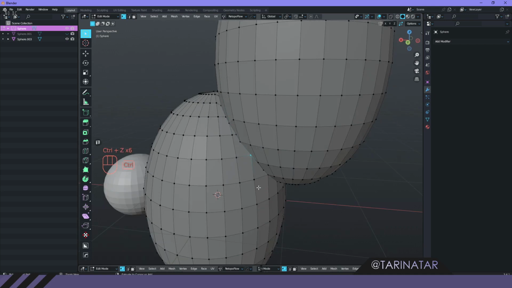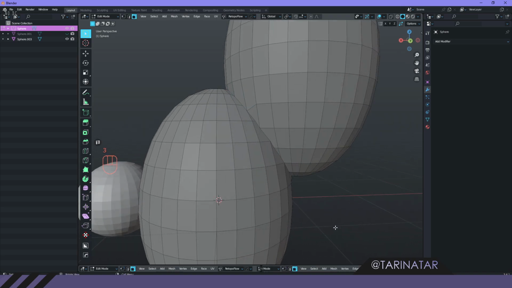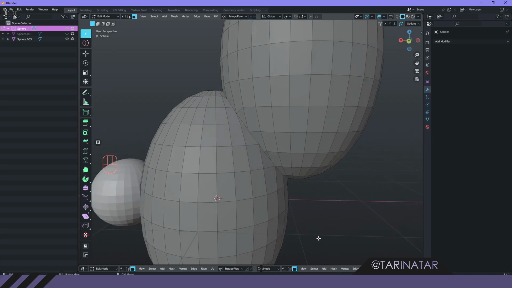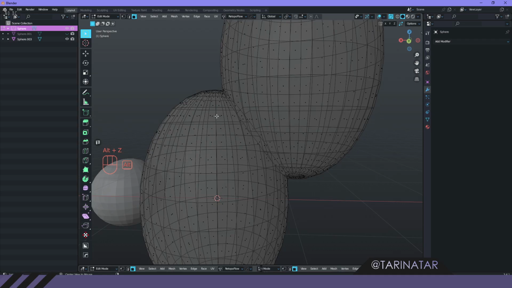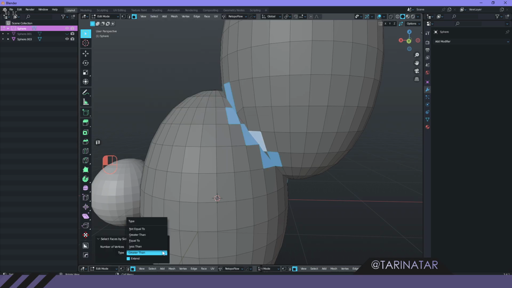Now, if you're quick and messy like me, you might be happy with triangles, and triangles are fine, but it's the n-gons that you're worried about. There's a kind of easy tool to get visual of the n-gons you have left. We can now clearly see that there's an n-gon here, but there might be more. Going to face selection mode, I go select by trait and face by sides. And here I choose greater than 4, because any face with a number of vertices greater than 4 would be considered an n-gon.